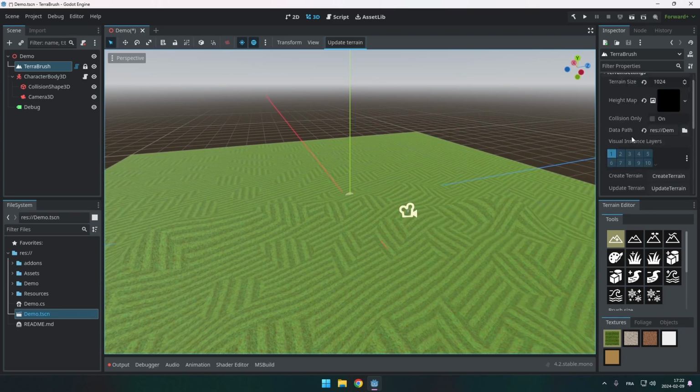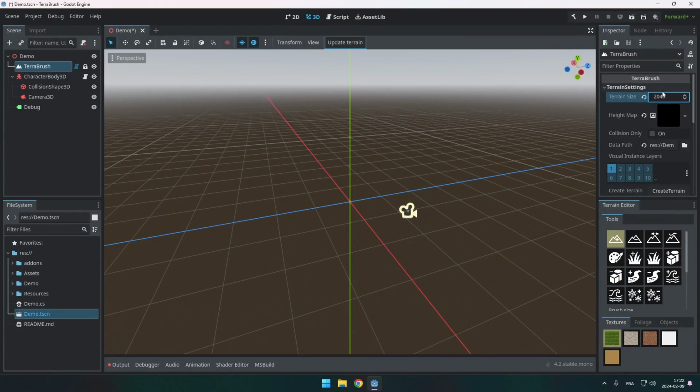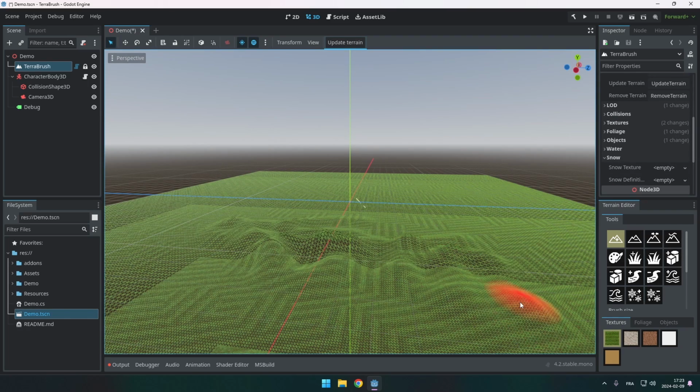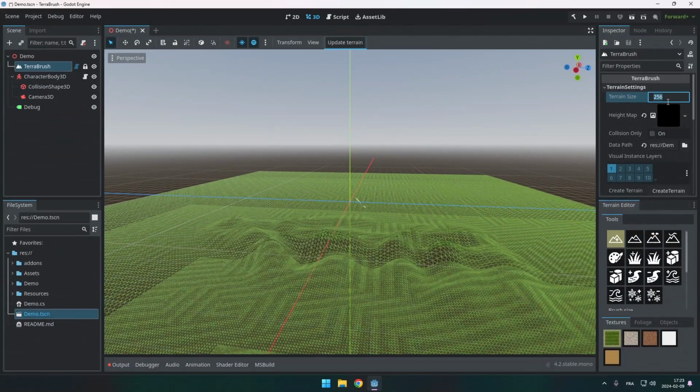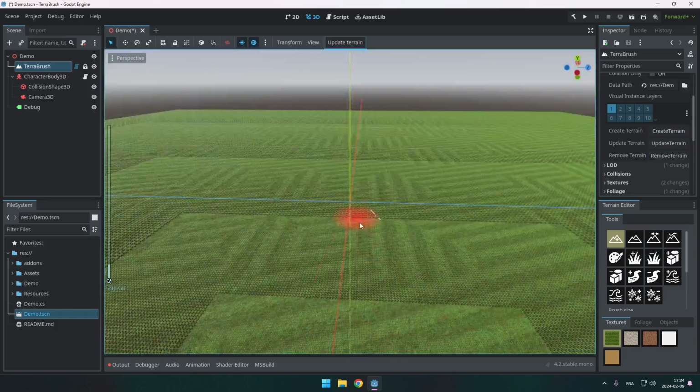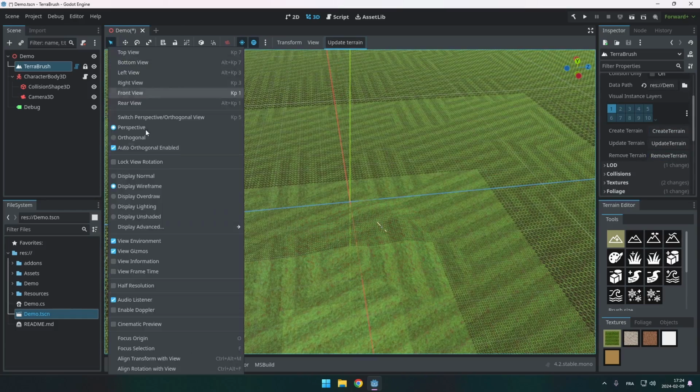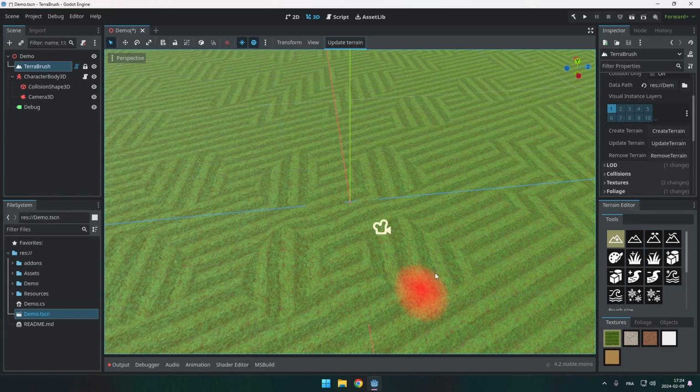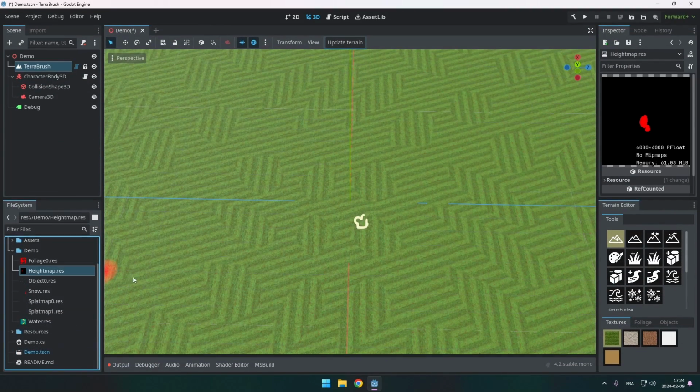For example, here a 2000 terrain size, things start to get messy. Not that it doesn't work, but the tool starts to get laggy. When you sculpt, for example, the brush will start to lag, so the tool is not fun to use with the big terrain. The thing is, I never needed to have big maps, so in my case that wasn't an issue, but I understand that for people it might be. Let's have a look at why it's doing this.